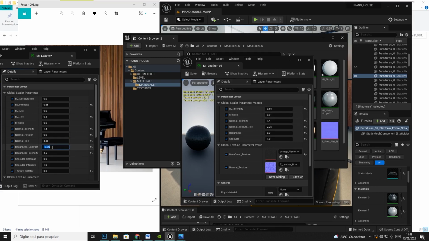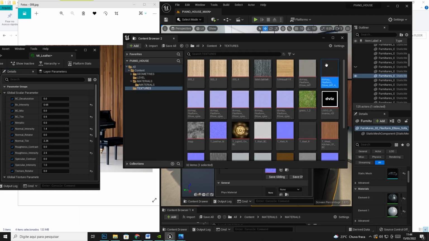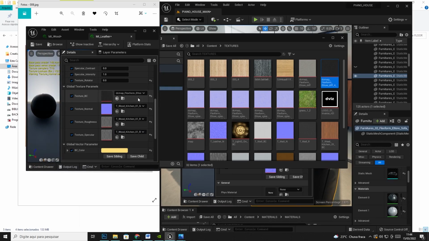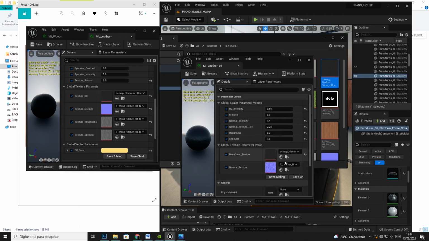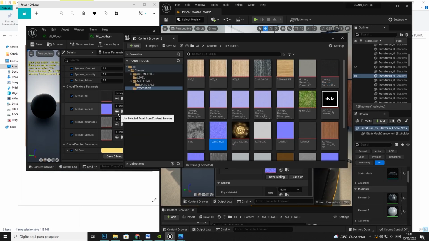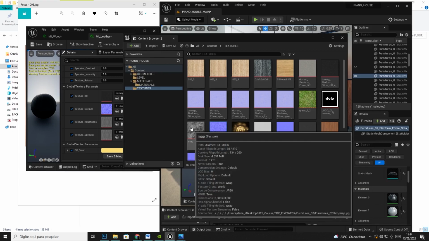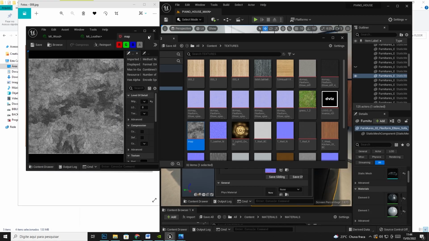Okay, so here we can put 0 here. Let's see. Okay, let's see the textures here. What else we have there? And normal. Okay, put here. Okay, cool. And what is that?